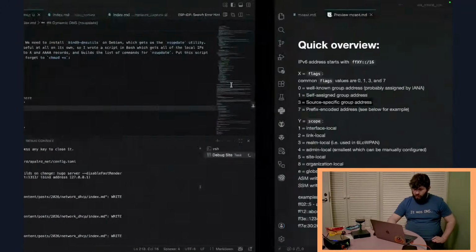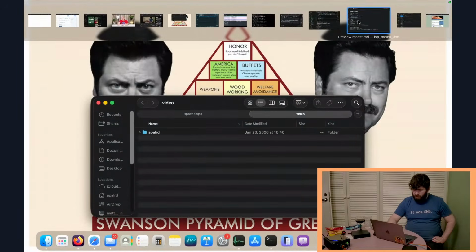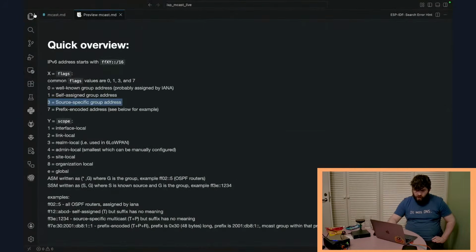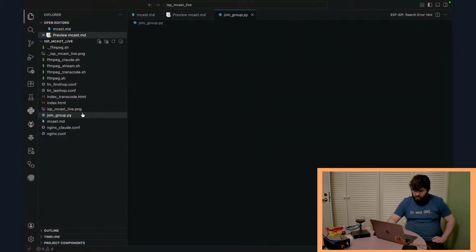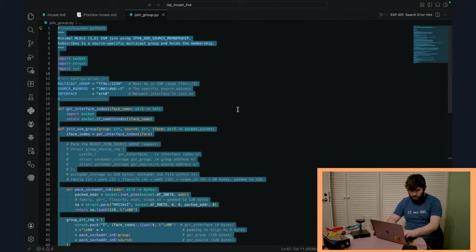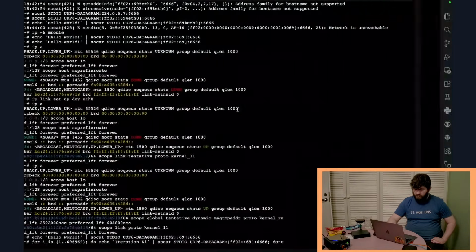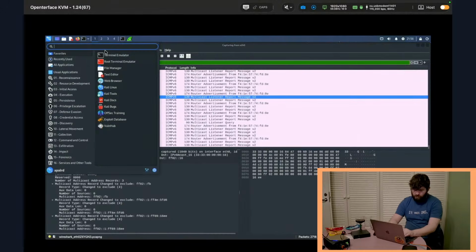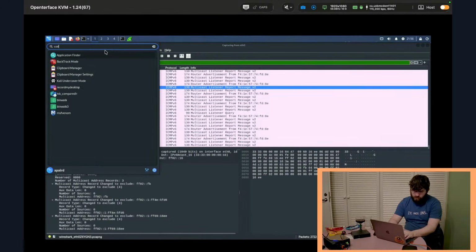So over here, bring this window over to live. I asked an AI to write me this Python code, so we are going to try it. Oh, we have no Visual Studio Code.